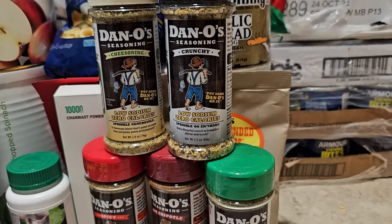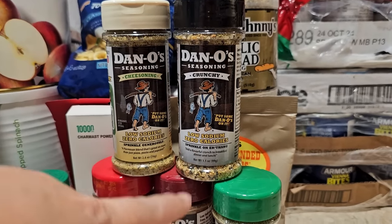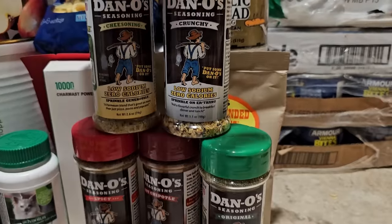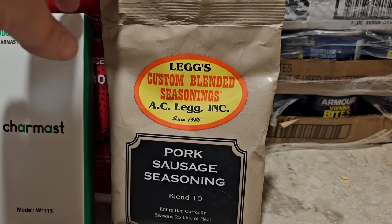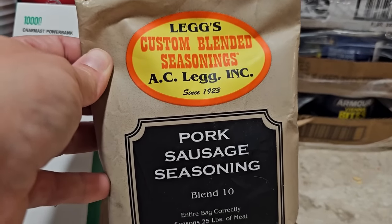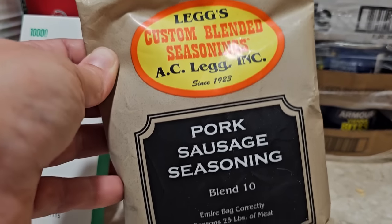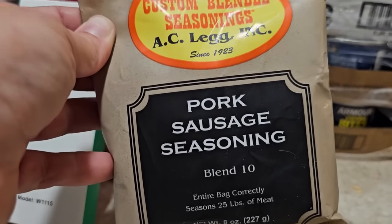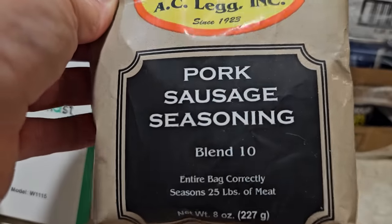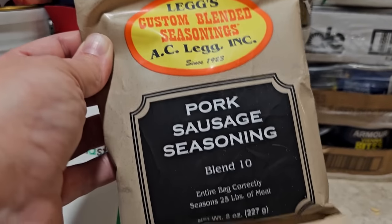This is something called Dano's. I kept seeing ads for it and I had to try it — it came as a five-pack on Amazon so I get to try all the different flavors. I didn't realize until it showed up that it's actually a low sodium seasoning. And this is another one of the sausage seasonings — I've gotten several varieties before. I could use this to make my own sausage, but I also got it to add flavor to plain ground pork, turkey, or beef. This breakfast pork sausage seasoning bag seasons 25 pounds of meat and they're less than $10, usually around $8.